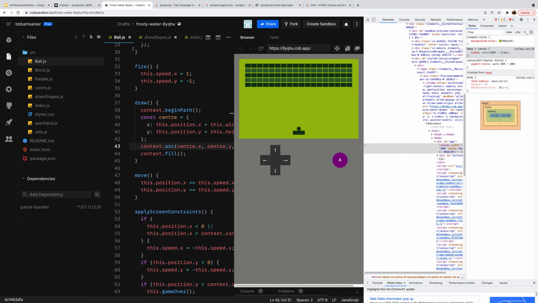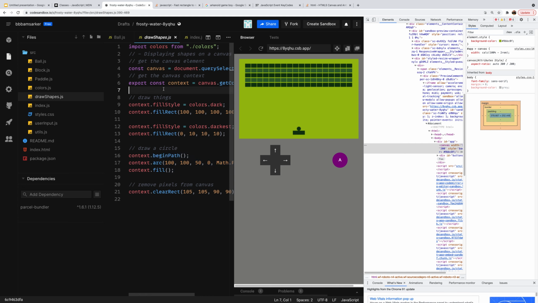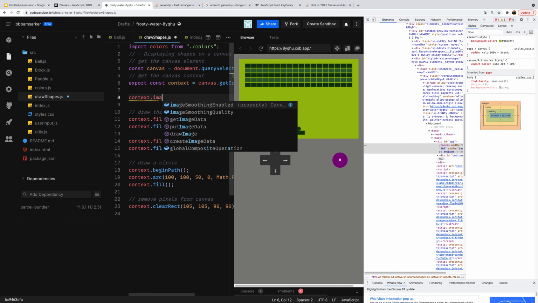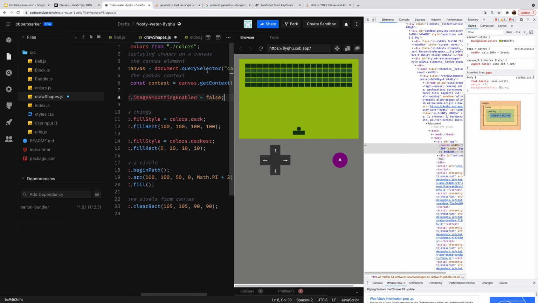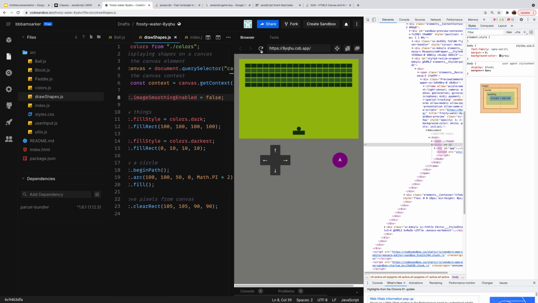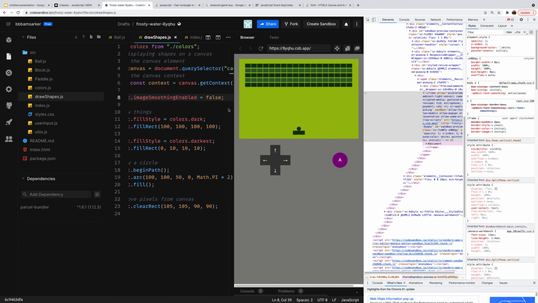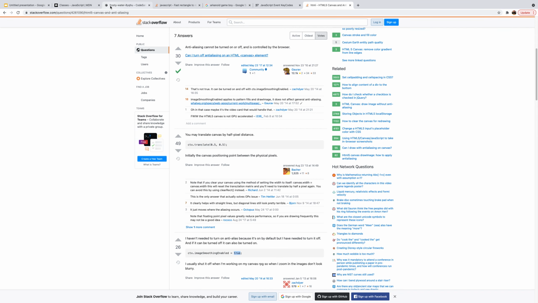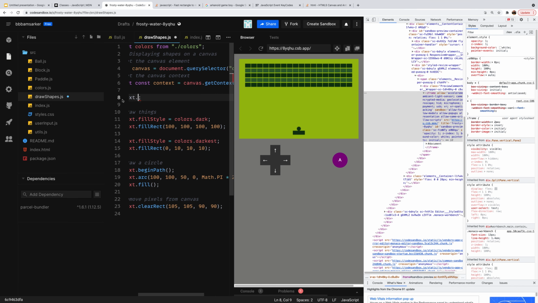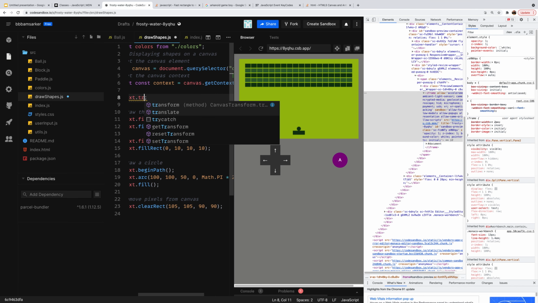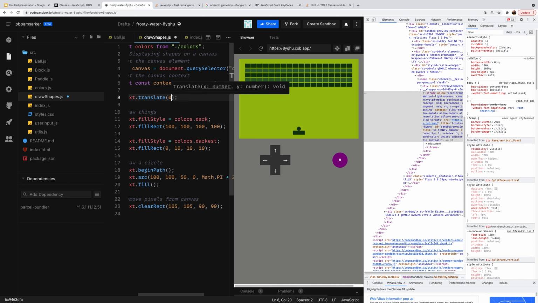Let's try that, in draw shapes. That did nothing. What was the other one? Translate 0.5, 0.5. So this is going to move everything by half a pixel on the x-axis and half a pixel on the y-axis.